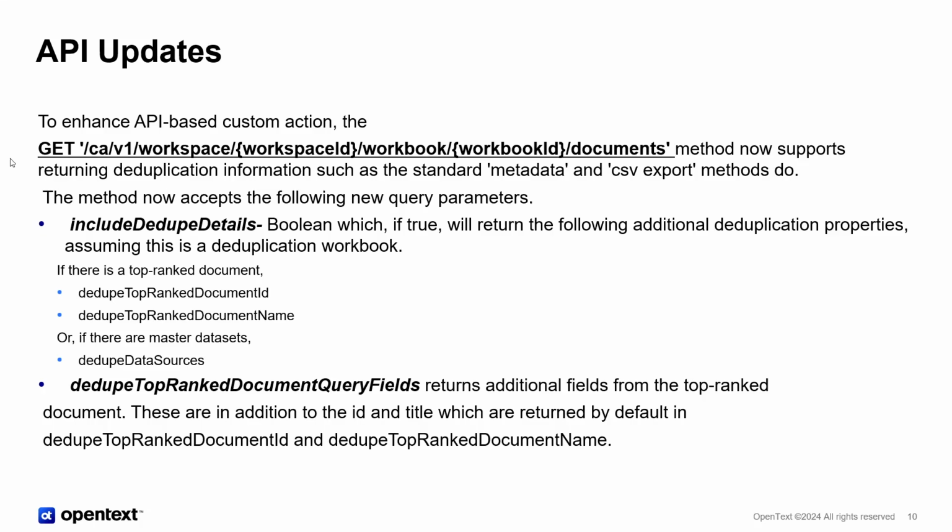But there's one that I just wanted to call out, and this is called out in the release notes. This will help you if you're doing custom actions based on duplicate detection, when you're doing the duplicate detection, the ROT analysis. So there are some more methods and properties that are particularly useful. This information is in the release notes, so if you find this useful, just check the release notes to see if there are any details within there.